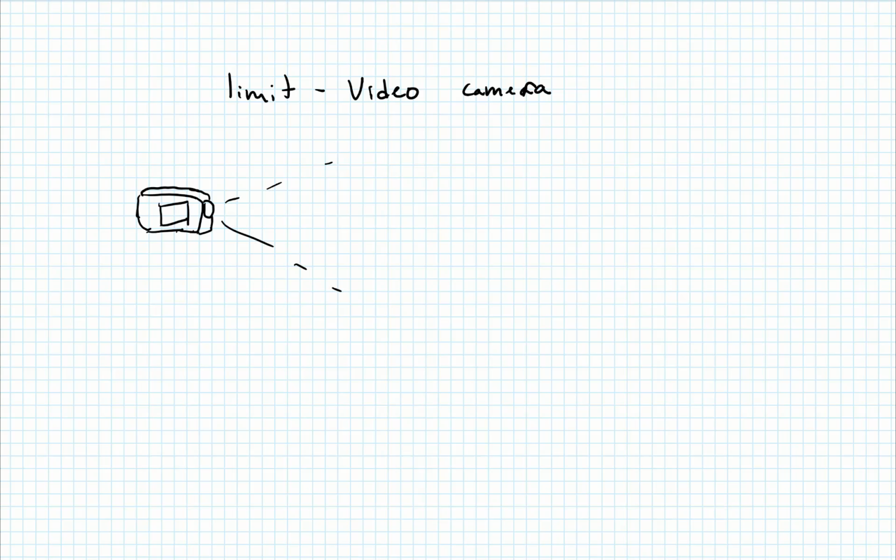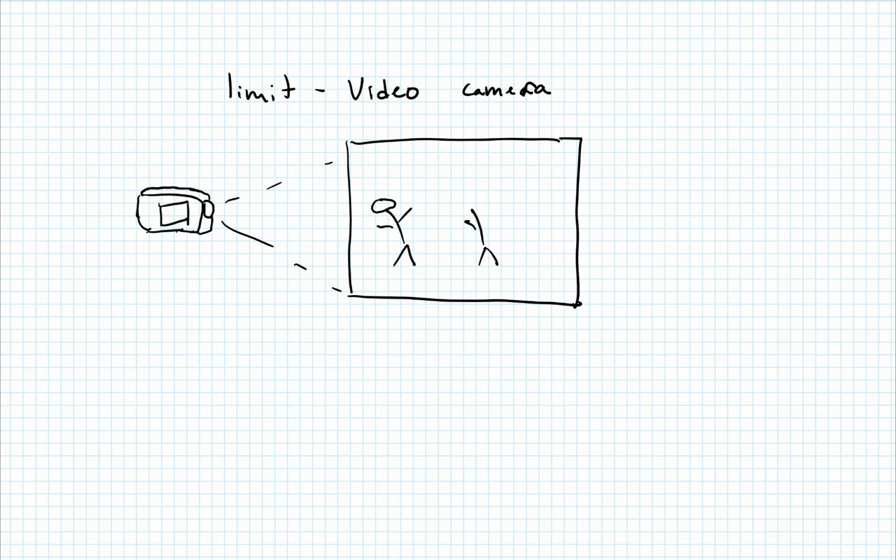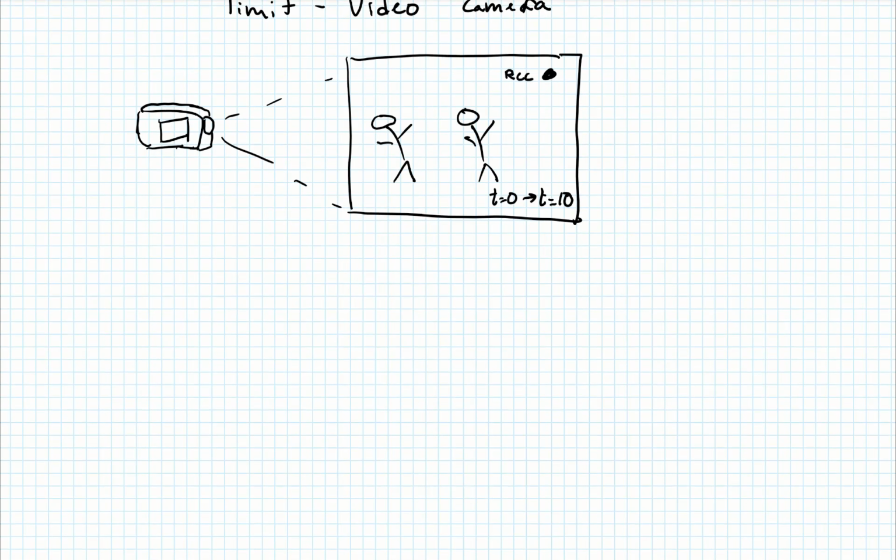So instead of having a single moment in time, I can record all of the fun that my friends and I are having. I can record maybe from time t equals 0 to time t equals 10. Can record all of that. And that way I can not just analyze that one moment, I can analyze all of those moments, and the limit is the key to this.